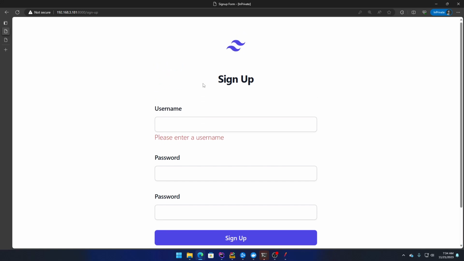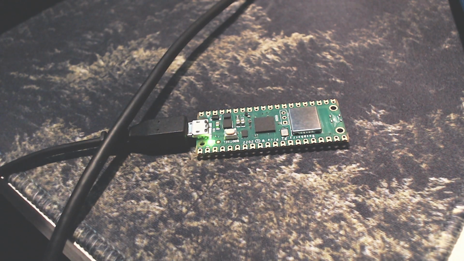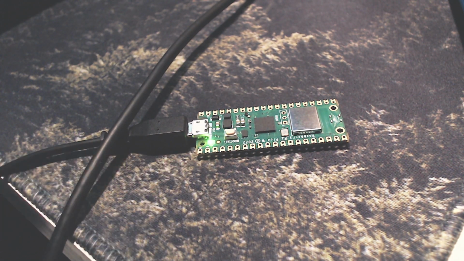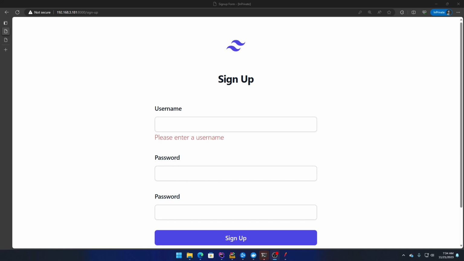A couple things I've done here, just for some context though. There is a library called PicoServe that can work in what I'm doing here. But this thing supports C or C++ and MicroPython out of the box with the Pico SDK. I am not using any of those. I am using Rust. With Rust, you can use something like Embassy. Embassy is an asynchronous platform you can build on top of.